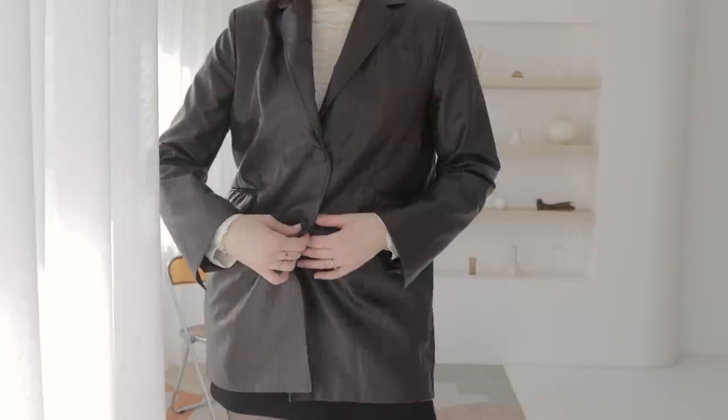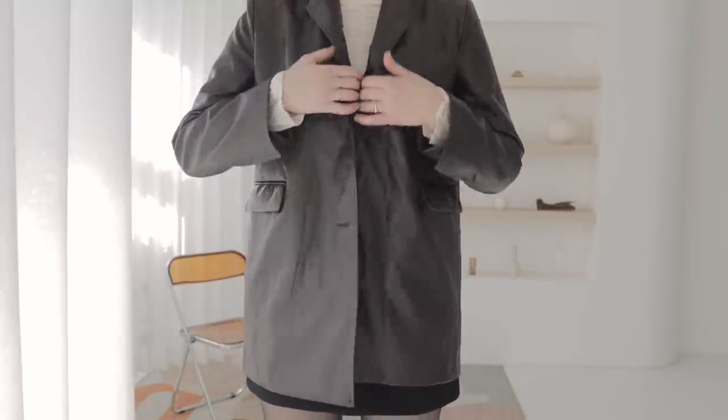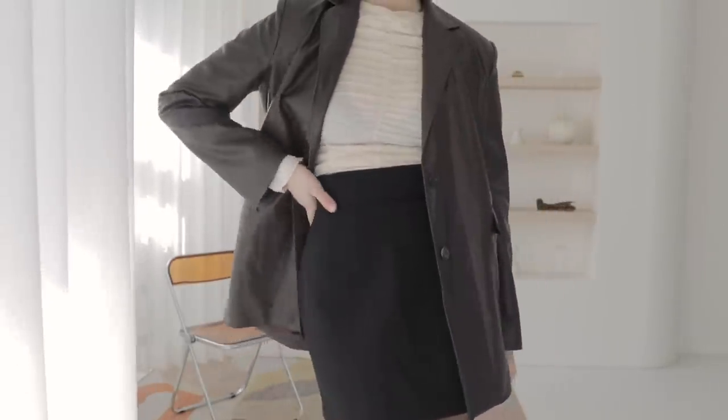It was not very cheap, but not very expensive either, so I think it's definitely worth it. This is a brown leather jacket, and I love blazers, and this is a blazer style. I also have a huge fetish for leather right now, but I didn't have anything in brown. I wear a lot of black, and it's too boring. I need a little bit more color, so to say. For this outfit, I would have definitely worn my green little bag just for a pop of color. I feel like green and brown are really beautiful together.